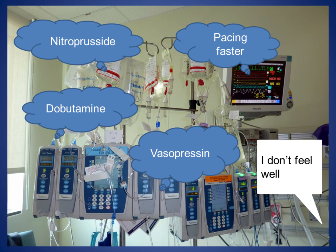All right. So here we are. We've done everything medically we can with that equation that we had, pretty much, and still we have the patient here not doing well. So when you've used all these medications, you've paced them, you've done everything, what do you go for next? The consult? It's Saturday, there's no one around. It's just you, Todd. What are you going to request next?